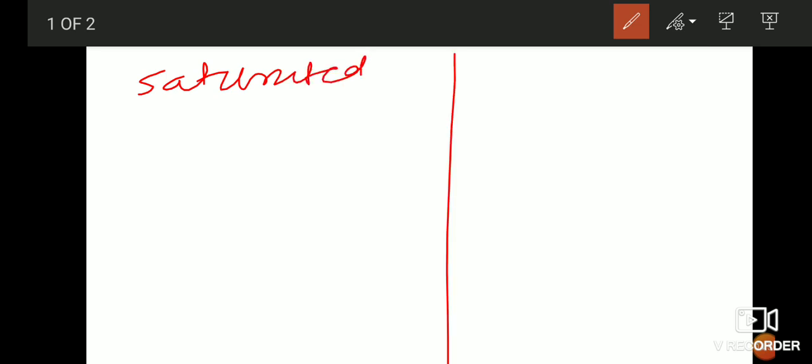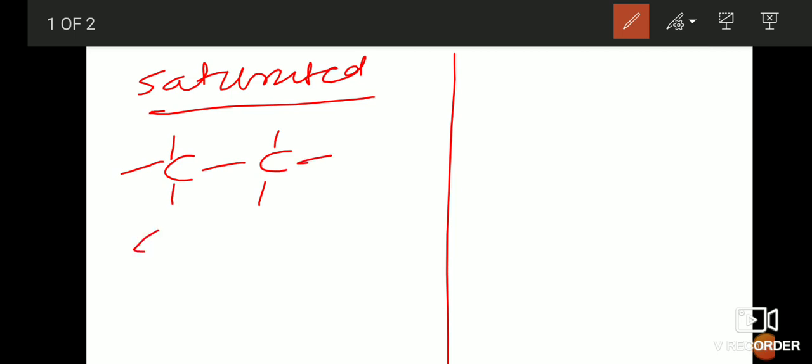So the next difference that we are going to understand in the saturated compound. So what is the next difference? Just understand this. Carbon atoms, whatever the carbon atoms are there, they are joined only by a single covalent bond. This is very important. So let us see, a carbon atom is there, so a single bond is there. All the carbon atoms are joined by single covalent bond. You can see here, single covalent bond.